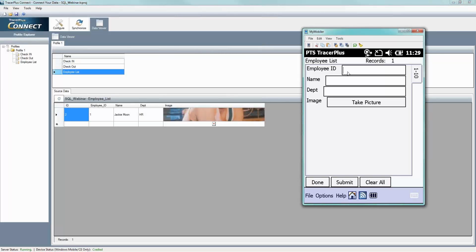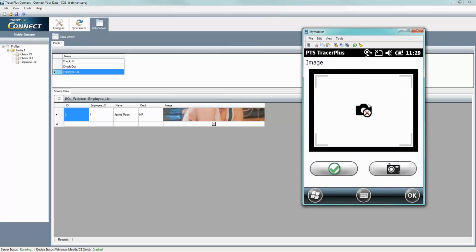So I'm going to go ahead and do another employee here. We're going to do another flavor of Will Ferrell here, Ron Burgundy. Say he's in accounting. Take a picture.